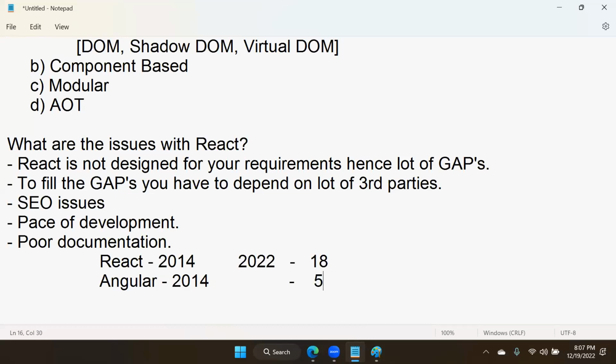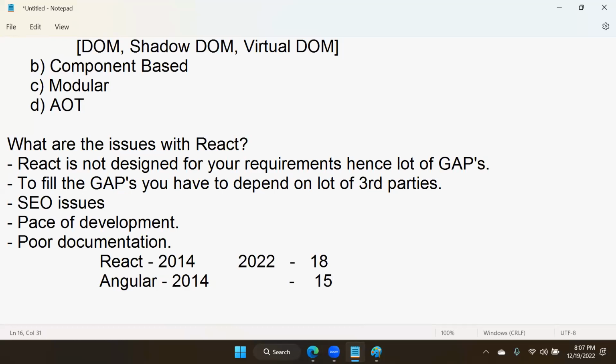Angular 15 is the very latest version. That means now the pace of development is a problem. I guarantee that by the time you finish your React course, one more version is ready.